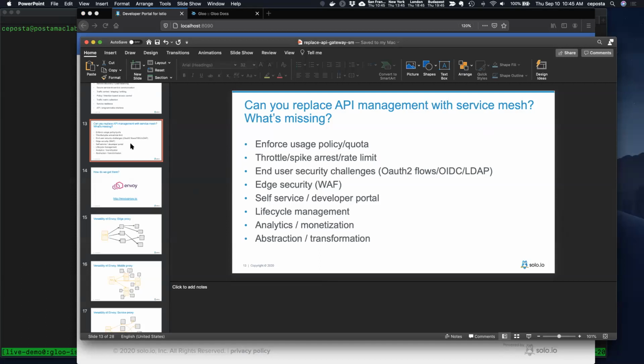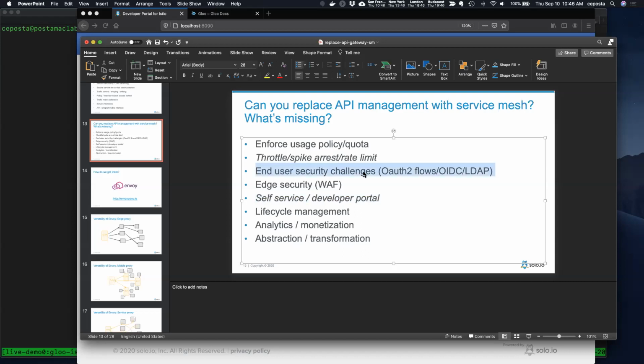So at Solo, one of the projects that we have is called the developer portal for Istio. So if we look at this list here, this might knock out, let's say, that one and that one, right? And maybe a part of this one.